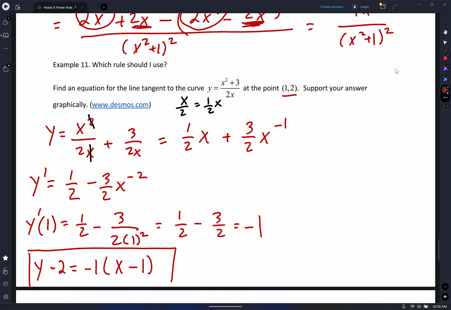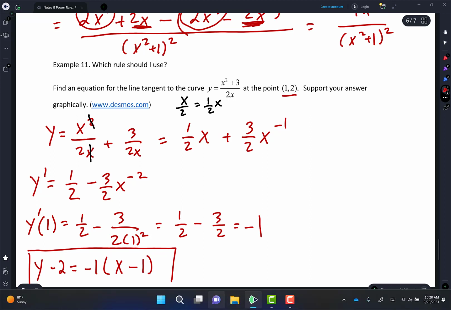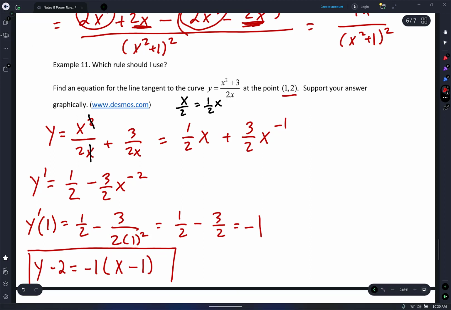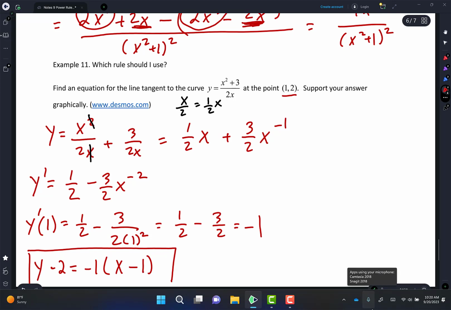Cool or not cool? Right now we'll see the tangent line in Desmos. Is this a live link? Let me see. Dang it, it's not a live link. I need to pay for that to have that link be a live link. And I'm not going to pay $5. No, I'm kidding.